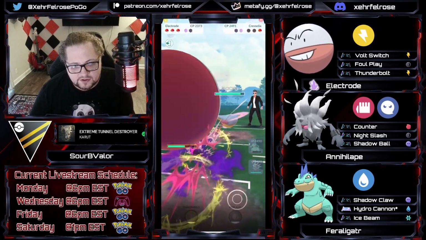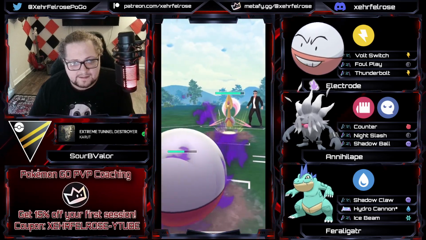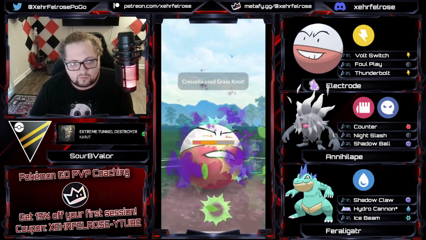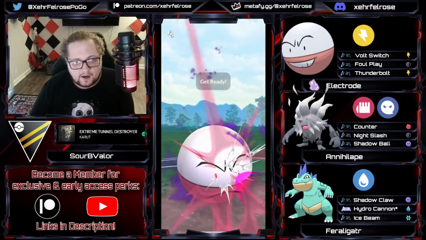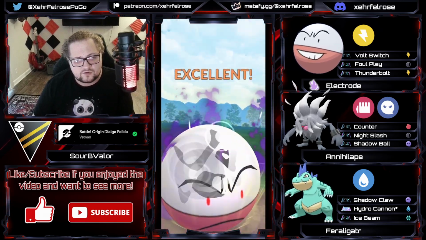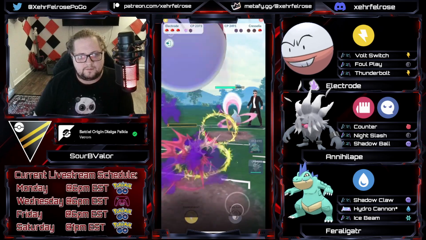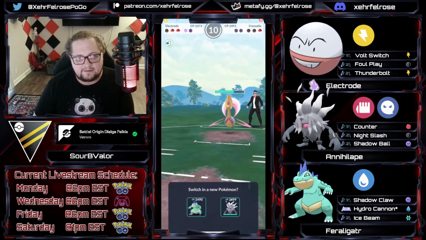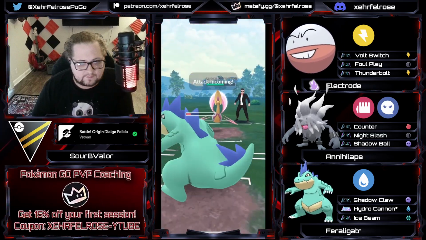The opponent does have to start shielding something at some point, and SourBValor's in a very good spot here. Doesn't have to shield anything. Cresselia can never just one-shot this Electrode, even though it is a Shadow Pokemon here. Moonblast would have probably been the better play to go for, or even a Future Sight. Future Sight would have definitely been enough to knock out from there. Moonblast would have probably been close, but the opponent gets a significant farm down here, and I think we just have to come in with the Feraligatr and force them to throw this energy.